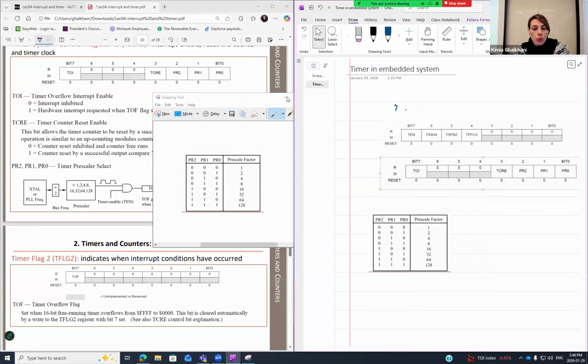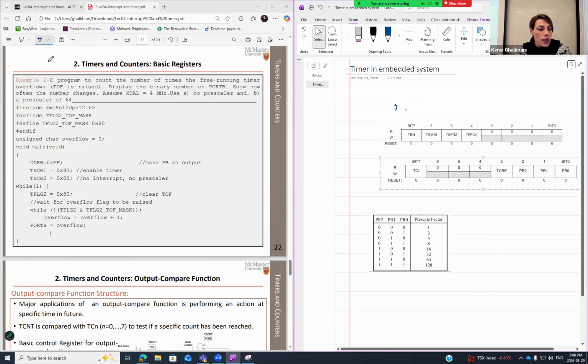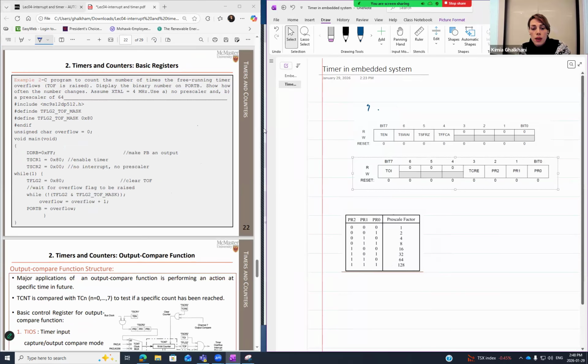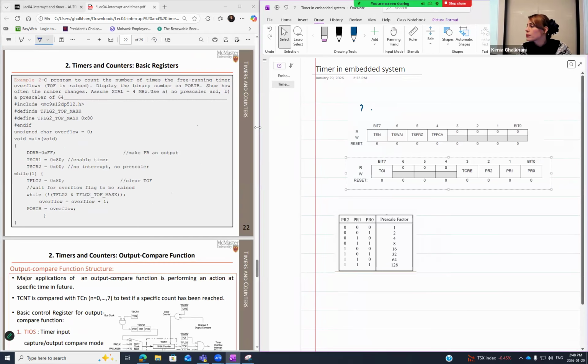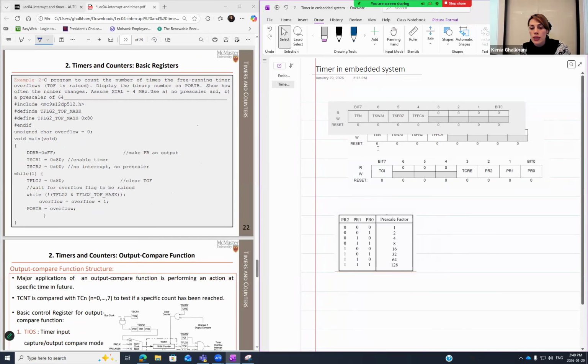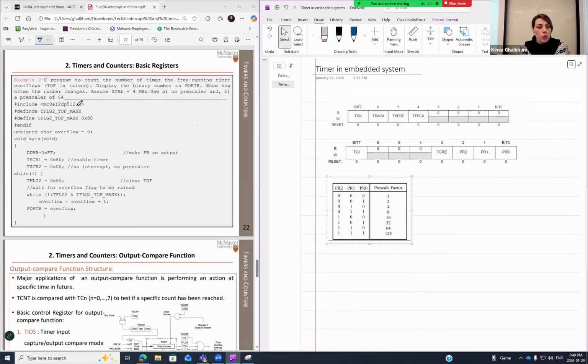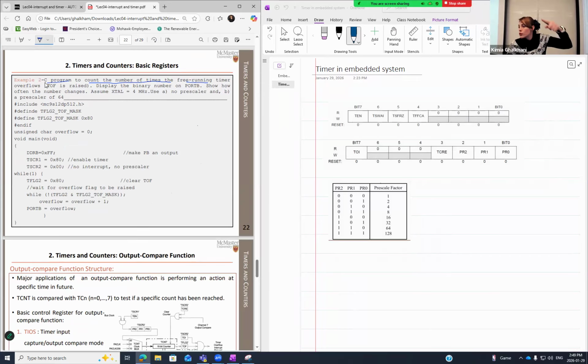So now the problem is asking me, go ahead, provide a C program. All of those C programs that I teach you during the lab time, I do a lot of calculation for them. Very similar to what I'm going to do right in here. So now as an engineer, you are expected to do similar programming. You are expected to provide a program to count the number of times the free running timer overflows. I just said, what is the overflow? The flag is overflowing, right? That's why I first explained that one.